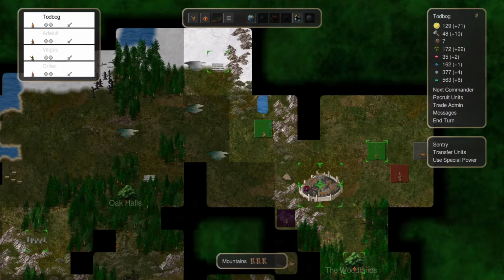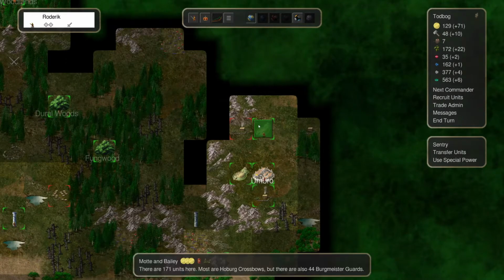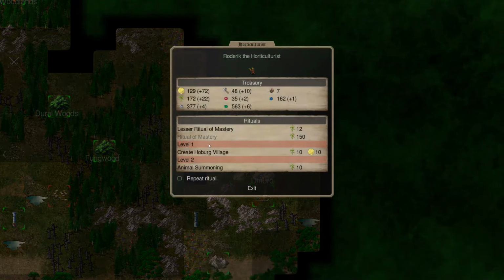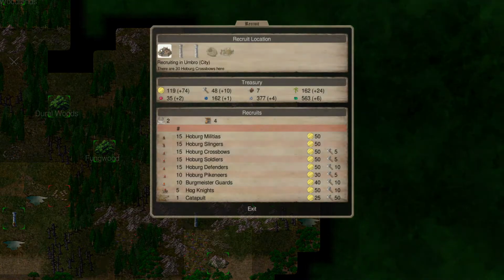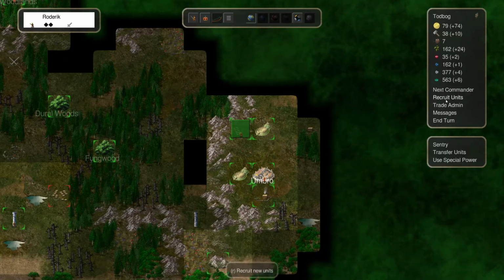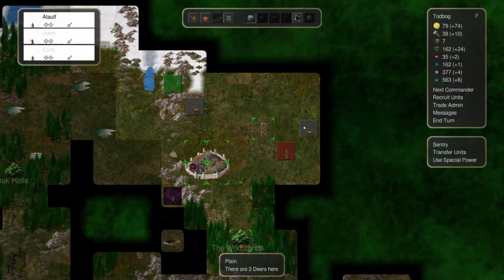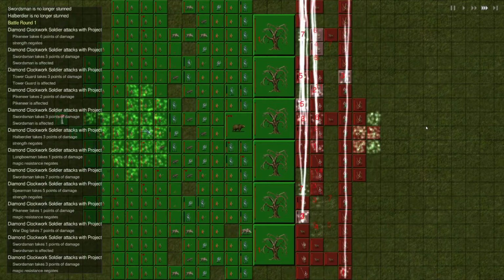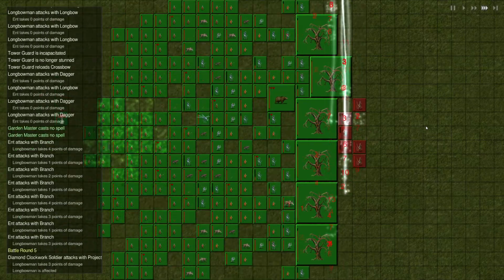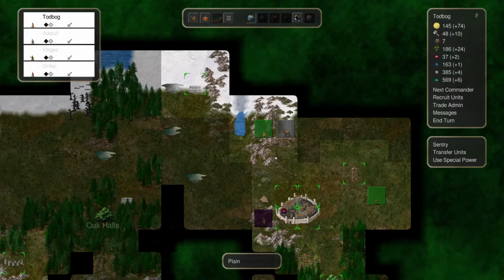Alright, so at this point, why not? Alright. Move here. Create that Hoburg village. We will recruit while I'm remembering it here. Throw up some Burgmeister guard. And what do we got here? Nothing, so can't do any additional scouting, so we'll just come down here and should be all my commanders. Just speeding through these because they can't get through my tree line, so there's nothing to really pay attention to there. Alright, go ahead and head there.